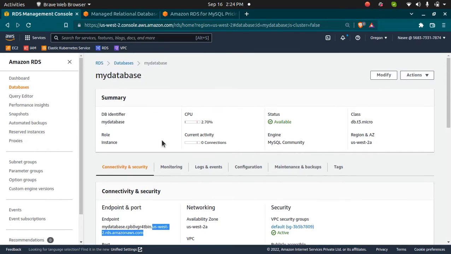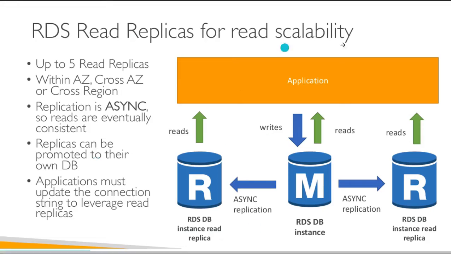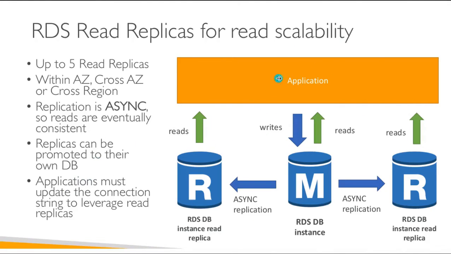Similarly, when we create a read replica, we will have an endpoint like this, which we have to enter in our application, so that the application starts using the read replica for all the read operations. Okay. If you have any doubts or questions, you can always ask me, but I think this is pretty clear with the Kylie Jenner example. Yeah, that's clear.